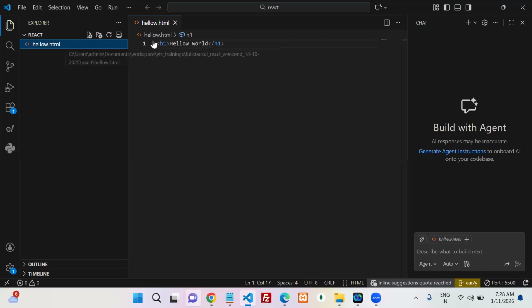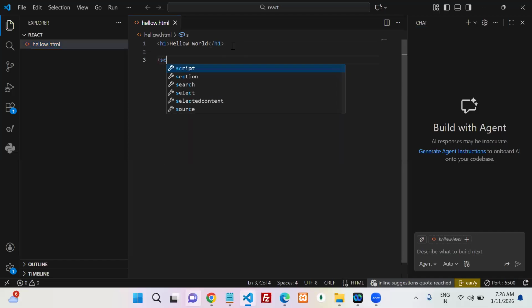Now if you want to write JavaScript within the HTML, can I use the script tag? Which kind of scripting is this? There are three types. Inline: in the same element, if you write the script, it is inline. Internal: at the page level. External: create one JavaScript file and load it using the script tag, with src equal to something. That is external. Yes or no?